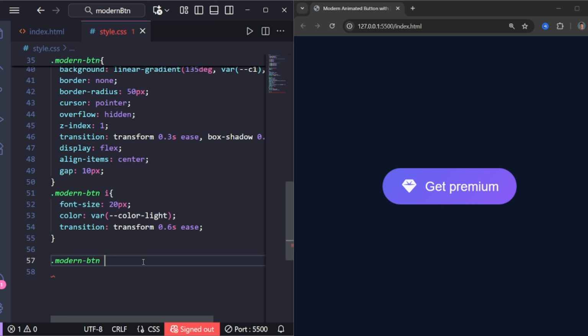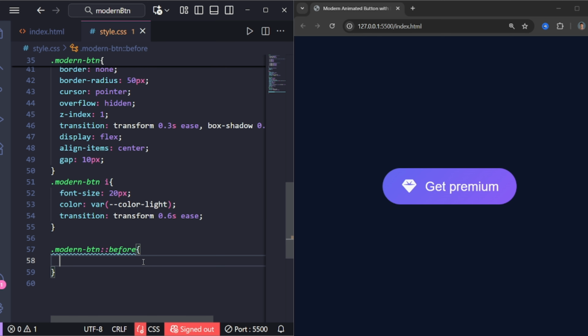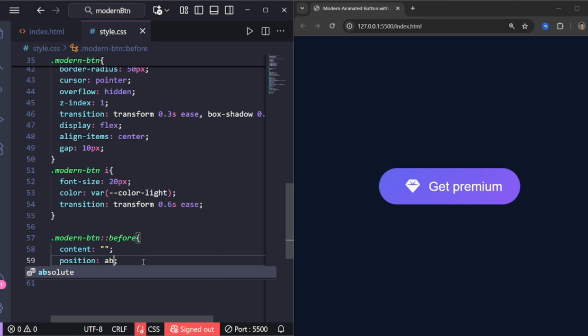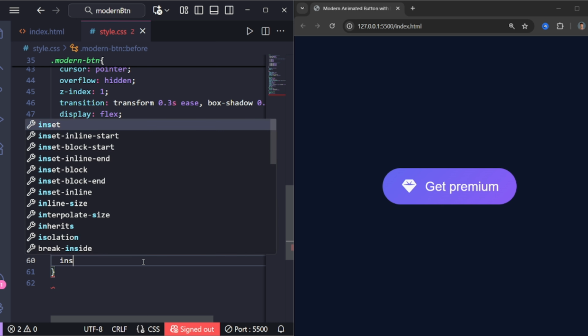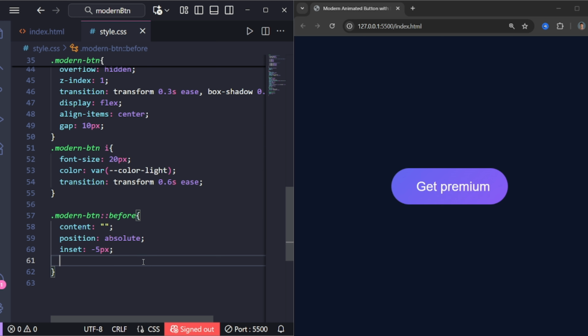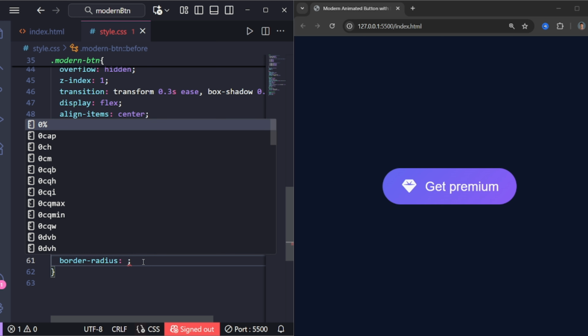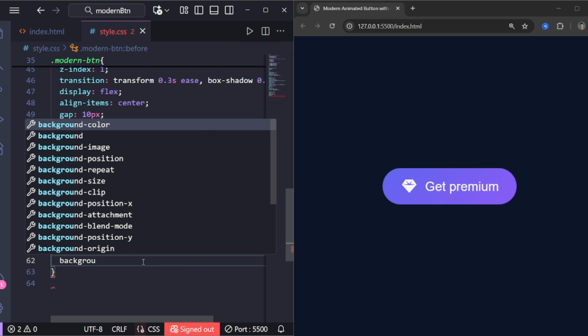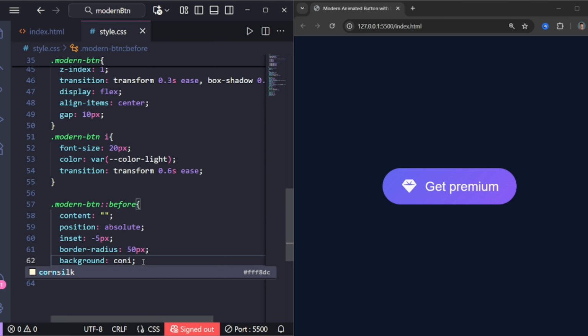Here's where the magic happens. We'll create a glowing animated border behind the button using a pseudo-element, before. Conic-gradient blends multiple colors around a circle, perfect for a glowing aura.